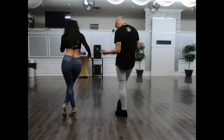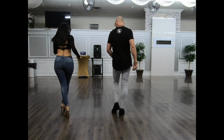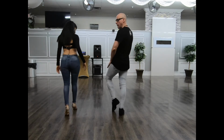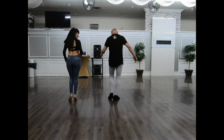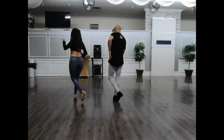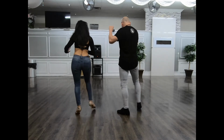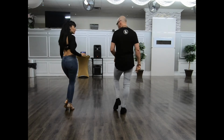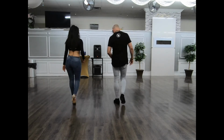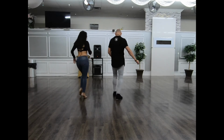1, 2, 3, tap. 5 and 6 and 7, tap. Or step. Okay? That's how we switch our base. One time. So we finish here on 8. We're going to step back. 1, 2, 3, tap. Open and cross and open and together. Switching the weight. Okay? Very good. Last step. So we finish here on 8.